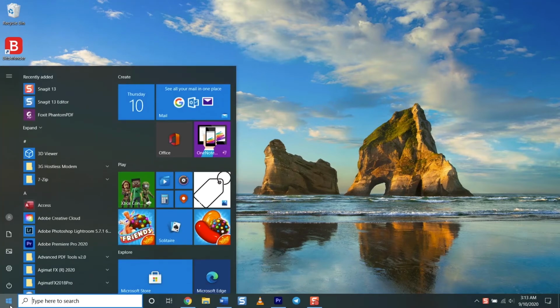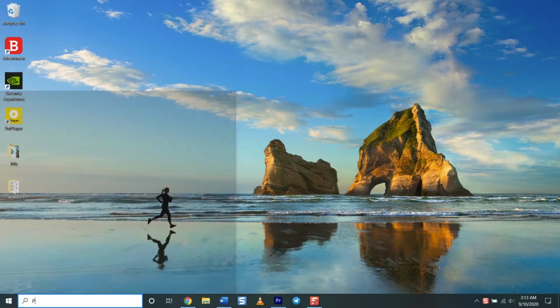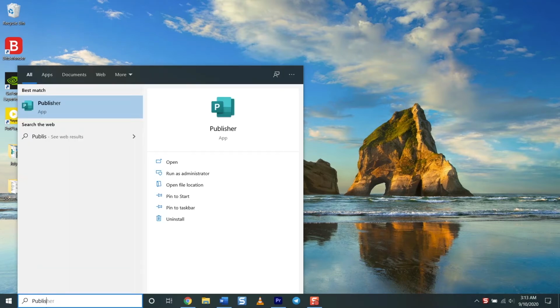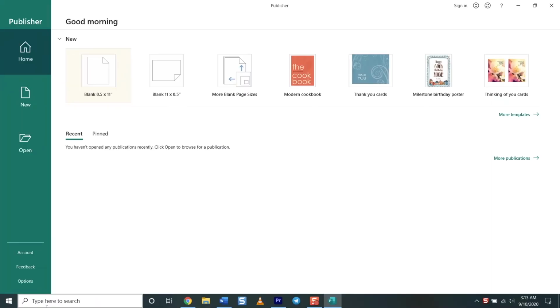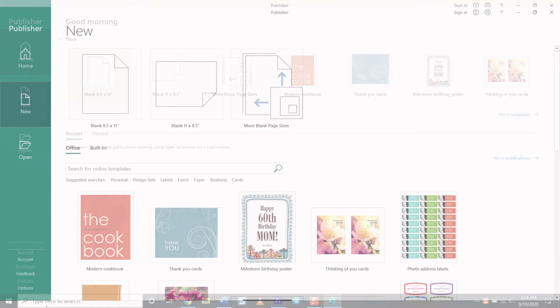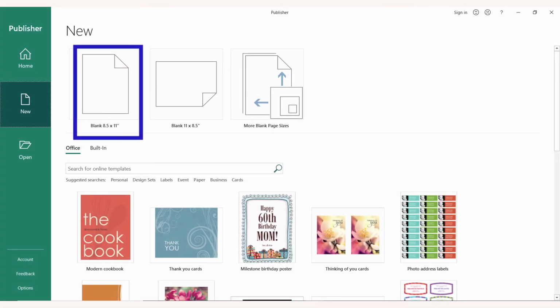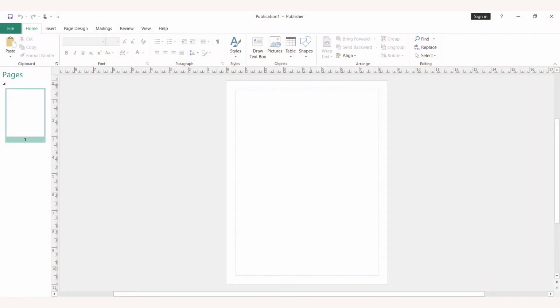You open the Start menu button. In the search box, you type Publisher, and then you press Enter. All right, just so that Publisher will be launched or opened. When the following window appears, just click here on Open a New Document. It's advisable for you to select the A4 portrait. So you click on Select Blank Document. Once you click on it, a publication window will open.